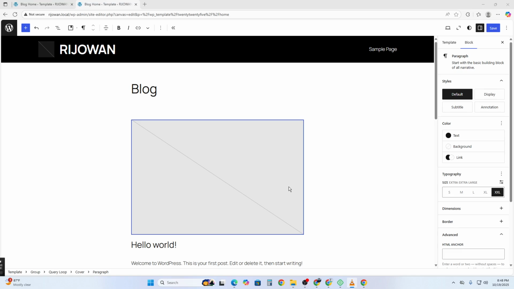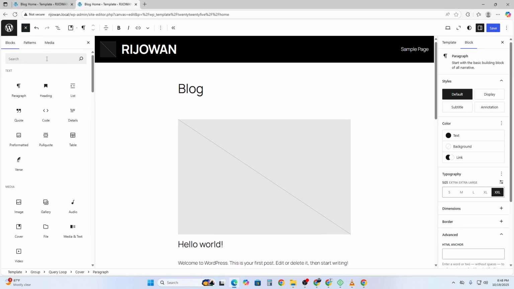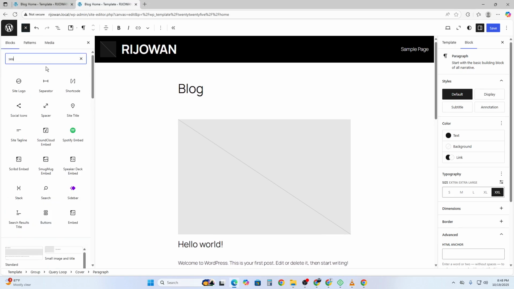First, log into your WordPress dashboard and navigate to the page, post, or template part where you want the search bar to appear. If you're working with a block-enabled theme, this process is really straightforward. Click the edit option for your chosen page, post, or template part, like the header, and look for the small plus icon. This is how you add a new block to your content.